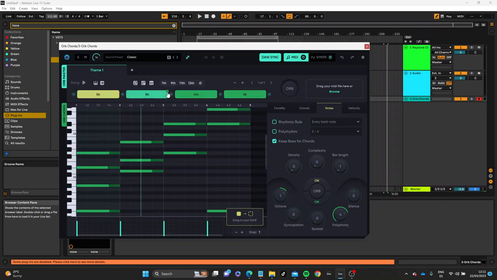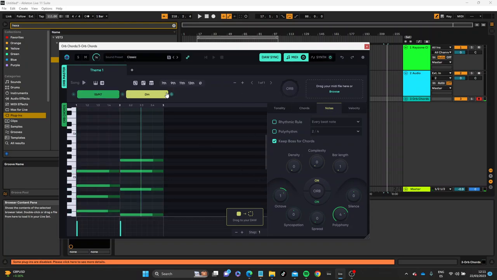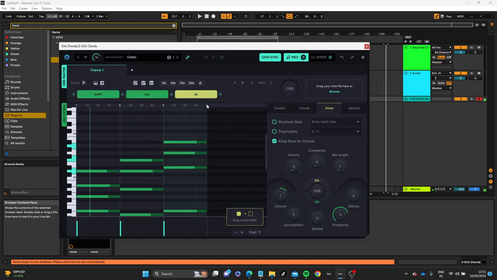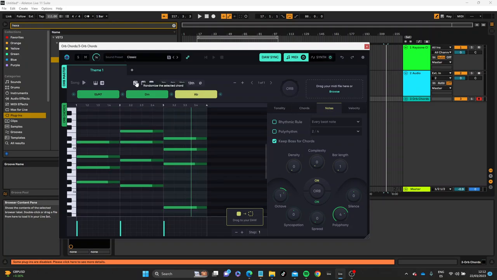So once again, let's just remove those chords and we'll make sure the first one is a seventh chord. Just add another one, which is not a seventh chord. We'll just listen to those two together. So we can just add another chord here, and it's artificial intelligence. It's kind of working out what the next best chord is. So I don't like that chord, so I'm just going to click on it, make sure it's yellow, and then I'm just going to randomize the selected chord. So I'm just going to keep doing that until it gives me one that I think might be good.